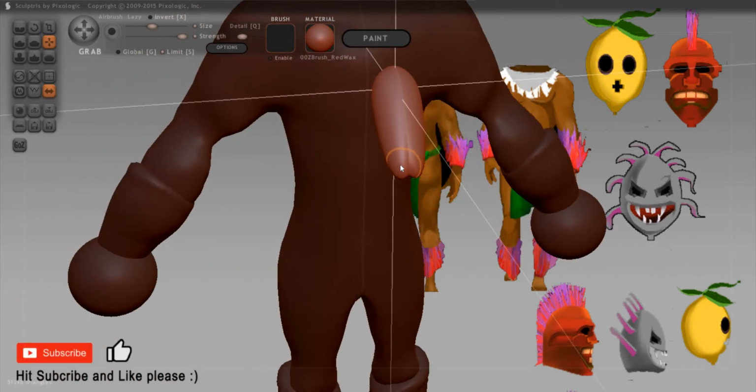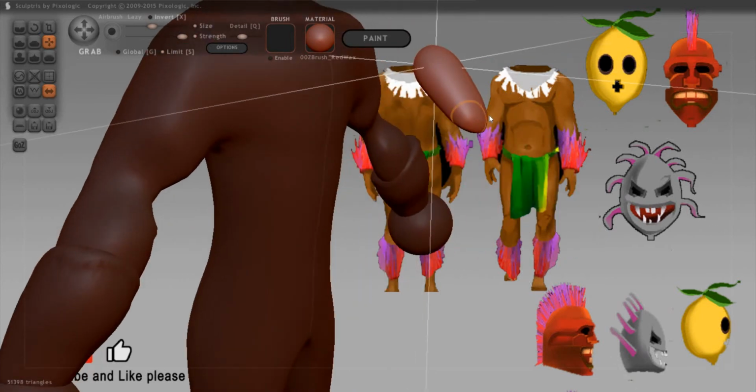It looks like a thong. Hold down the shift. That's how I did that, by holding down the shift. Hopefully, I explained that in the other videos. It's hard to explain everything.